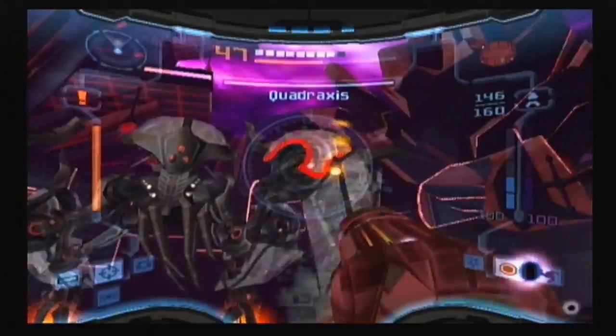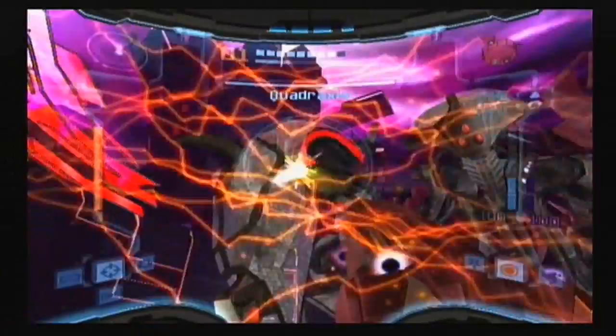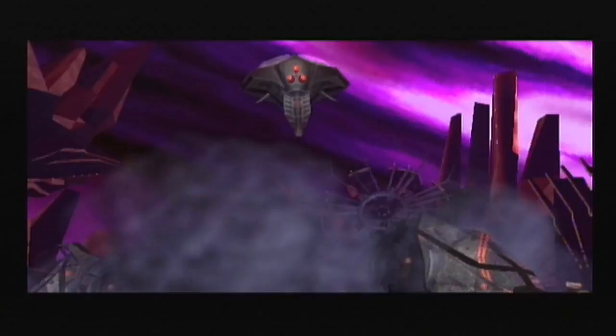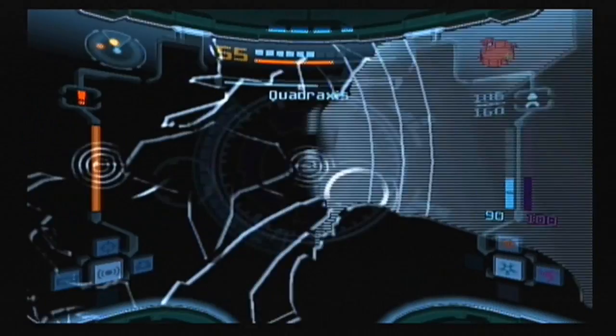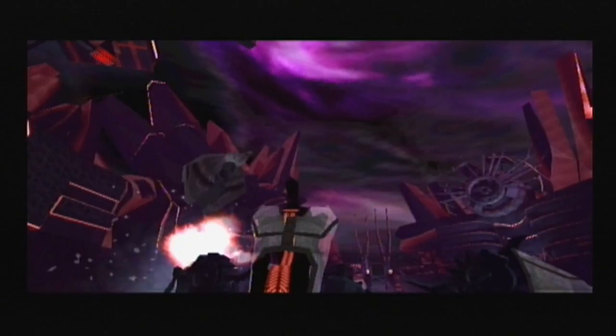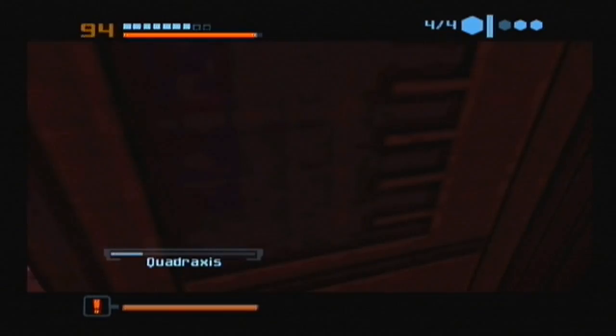The first phase has you taking out its legs by shooting the hinges, with each destroyed joint causing it to stumble and lose balance. In the second phase, its head detaches from its broken body, receiving signals from an antenna. The Echo Visor is used to locate the antenna and disrupt its signal, rendering the head module vulnerable for a few moments. Destroying both the antenna and the receivers on Quadraxis's head triggers the final phase against its damaged head module. This phase is absolutely brilliant, utilizing the spider ball to climb up its legs and launch onto its head to deal damage with morph ball bombs.